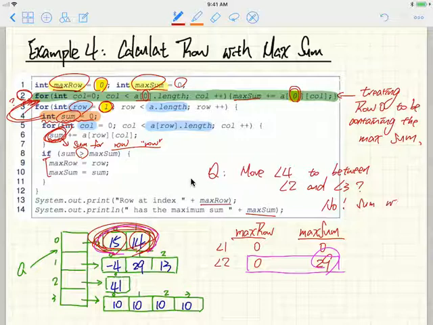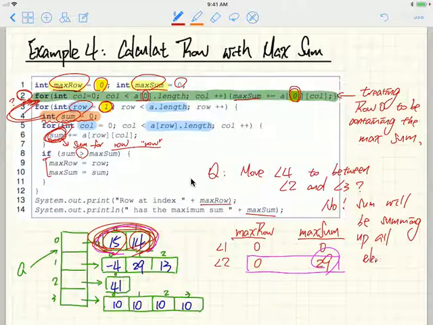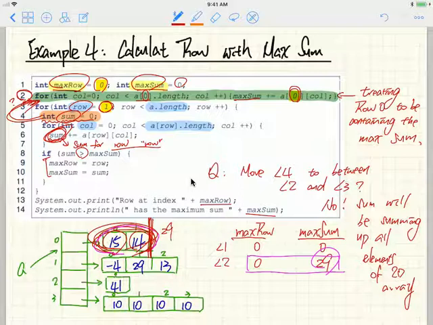Then sum will be summing up all elements of the 2D array. More precisely, you can see that in the correct version, after we reach the end of row number 0, we have sum being 15 plus 14, which is 29.